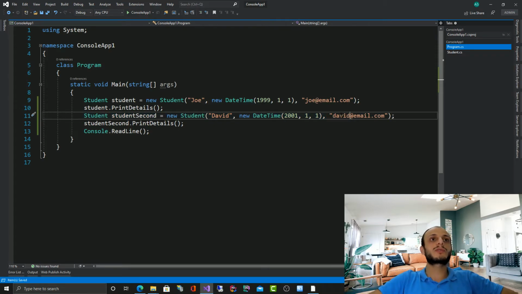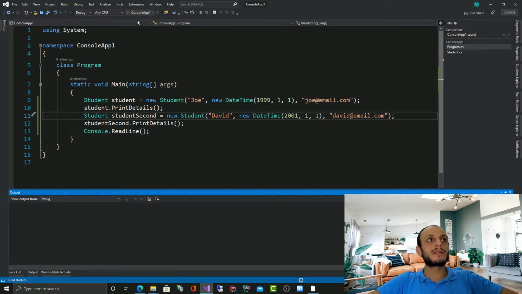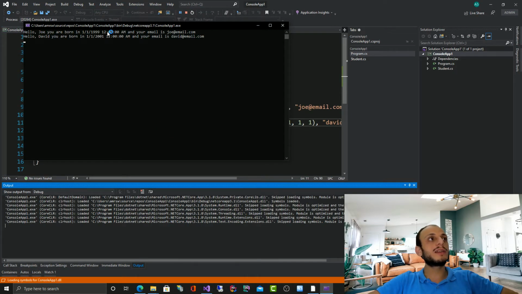So everything is good over here. Now let's run this code, and you will notice that we can see the different data for the different student. Notice the different email, the different year of birth, and the different details.